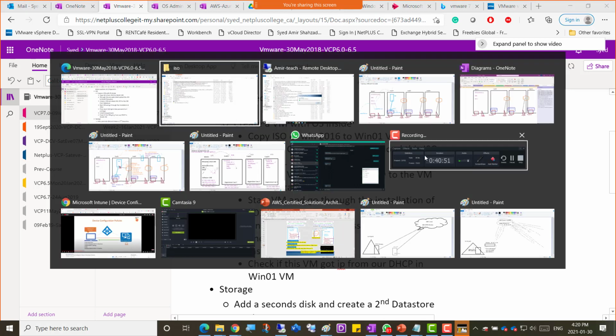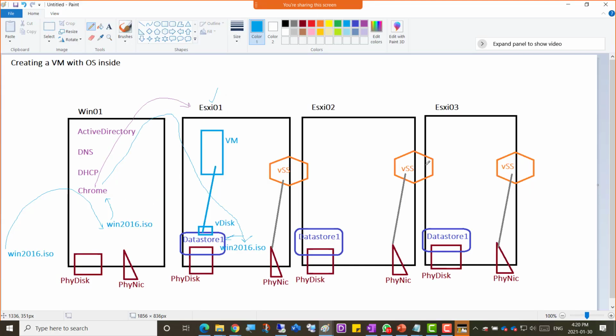So if I go back to the diagram, this virtual machine that we're about to create inside ESXi1 needs to grab an IP from the DHCP that is in Win01. How? When this machine is created, it's going to be connected to the VSS, right? So as soon as it loads, it will request through the VSS to the physical network card, through the VMware network, and then to the DHCP.